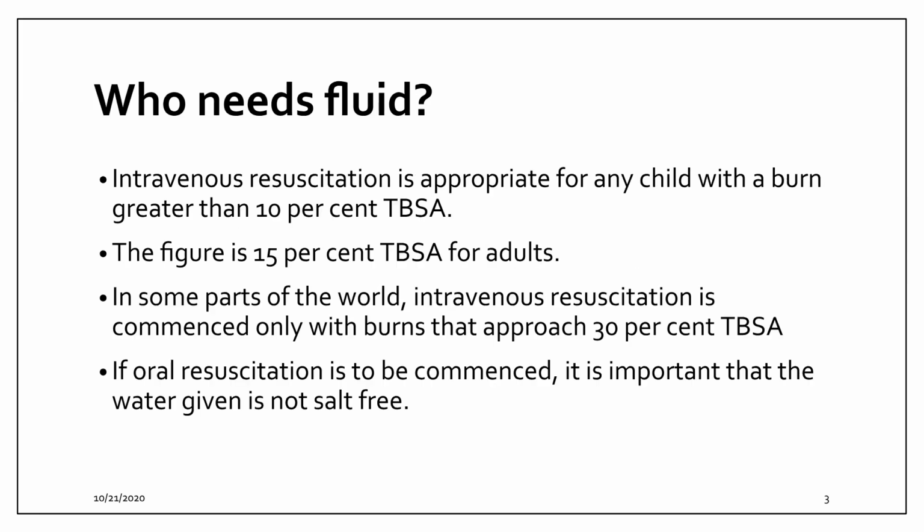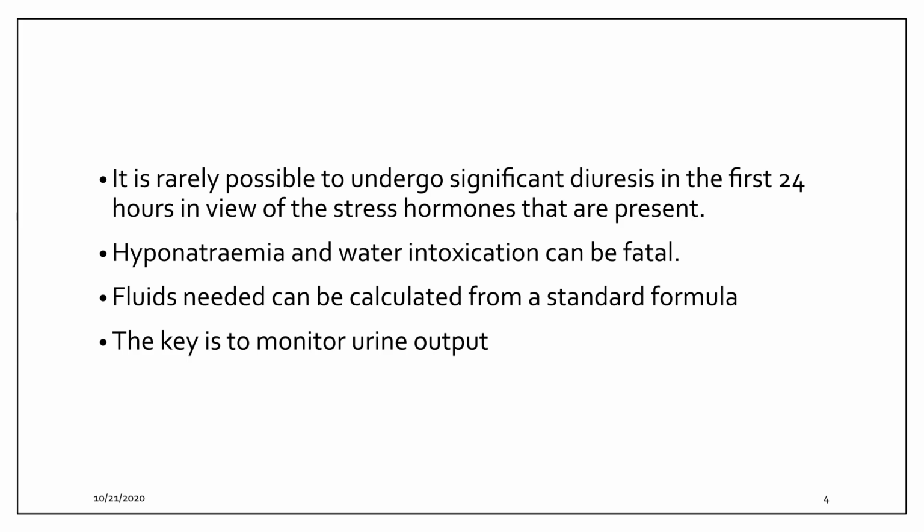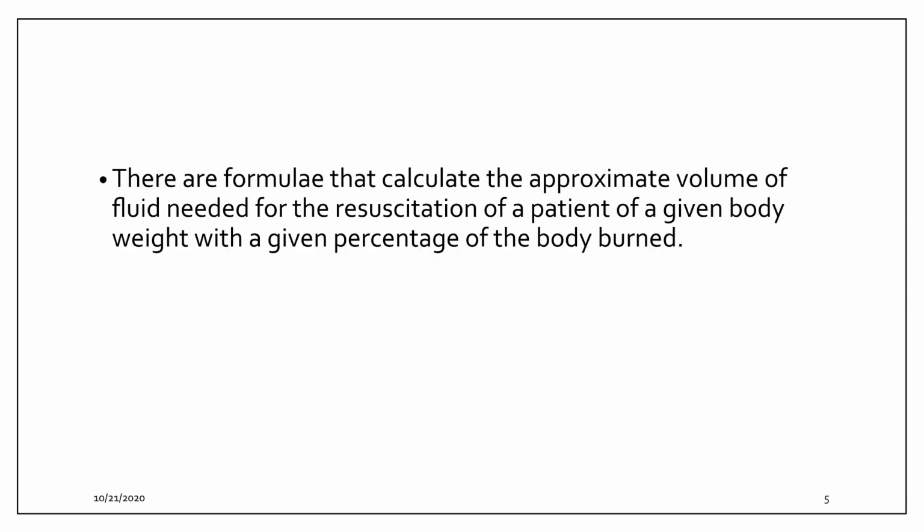Intravenous resuscitation is appropriate for children with burns over 10% total body surface area, or TBSA. For adults, the figure is 15% TBSA. Significant diuresis is rare in the first 24 hours due to stress hormones. Hyponatremia and water intoxication can be fatal. Fluid needs are calculated using standard formulas, and monitoring urine output is key.